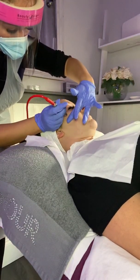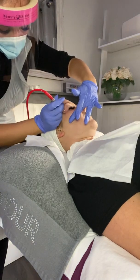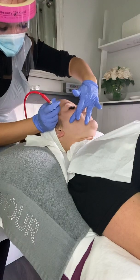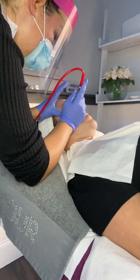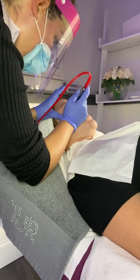And you see we do a crosshatch pattern there. Work in 2 directions just to make sure that we don't miss any of the areas. Perfect. And then she'll go gently under the eye. And again, we don't do this too many times because the skin under the eye is one of the thinnest areas on the body. Very, very delicate.